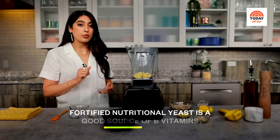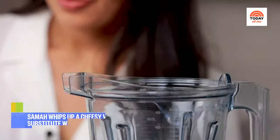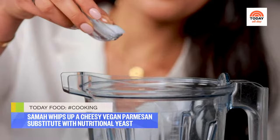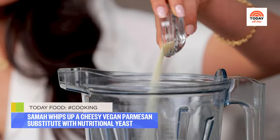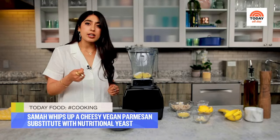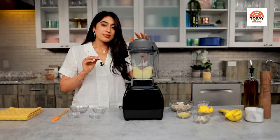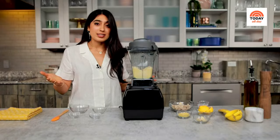Now we need some spices. We've got to have a little seasoning. So got some salt. Salt going in. And some garlic powder. Now, all we're gonna do, because my blender is truly my best friend, is blend it all up. Be careful though not to overblend. We just wanna blitz it a little bit so we get a nice fine powder, sort of like a Parmesan. And that's perfect. That took less than 10 seconds.